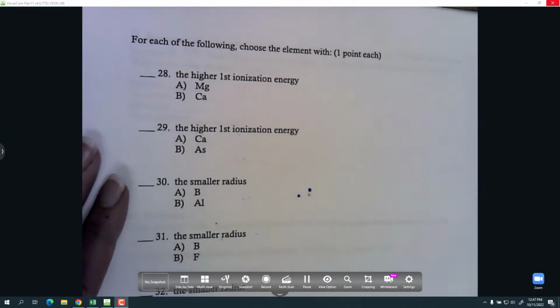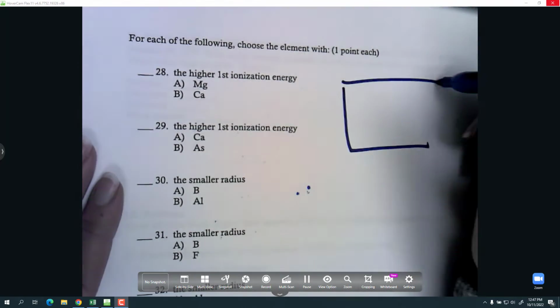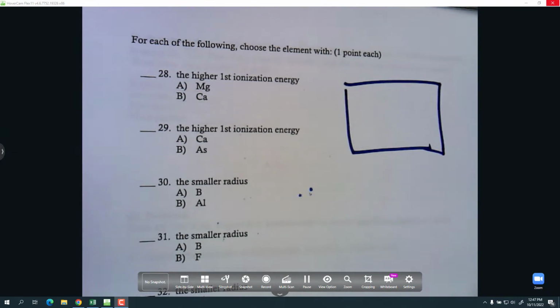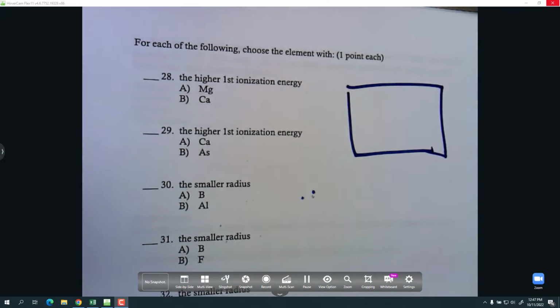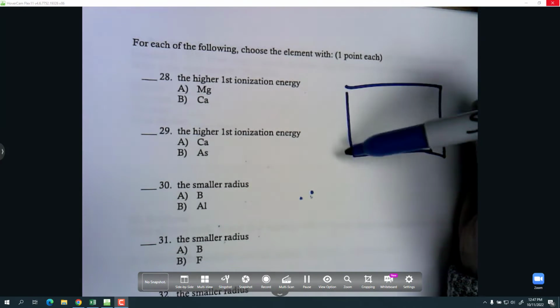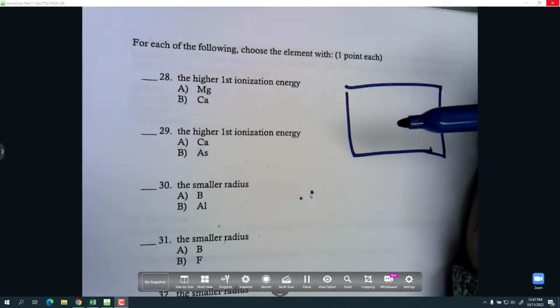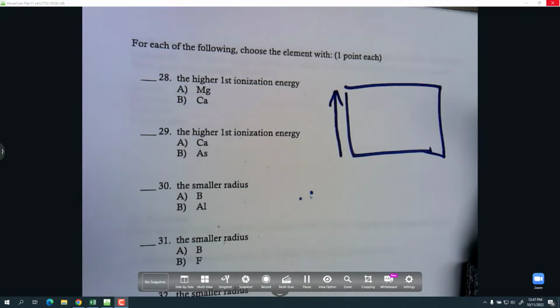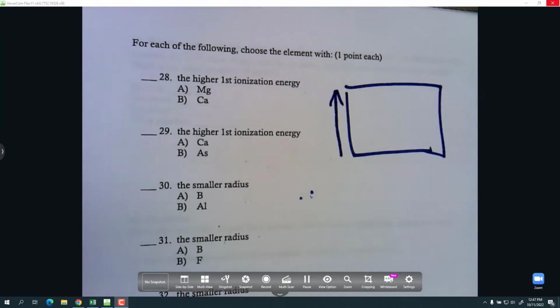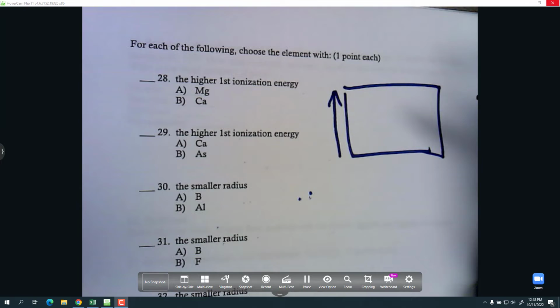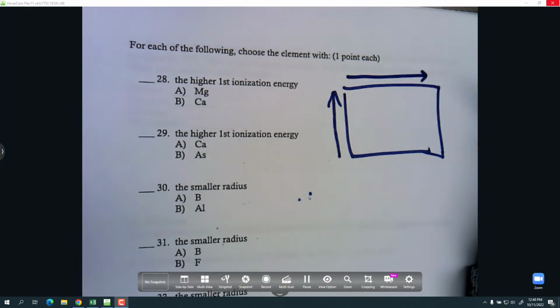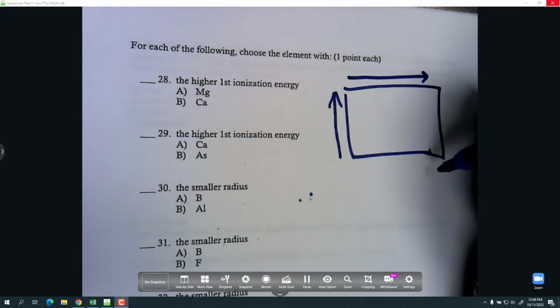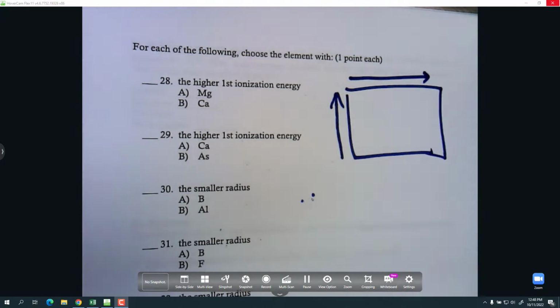All right, periodic trends. All right, so ionization energy. I know ionization energy is higher as I go up. It's higher as I go toward the top. Ionization energy is how much energy it takes to remove one electron, and the closer that electron is to the nucleus, the harder it will be to remove. It also increases as I go from left to right because these guys over here want to gain an electron. They don't want to give up the electrons that they have. So let's check my periodic table.